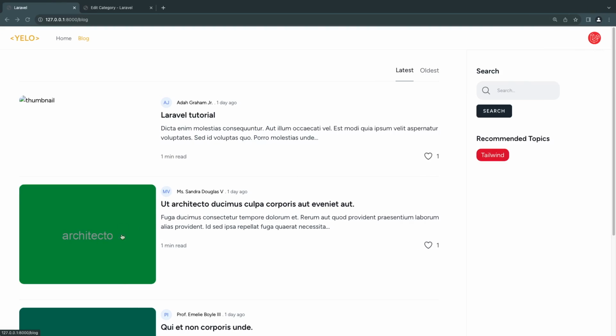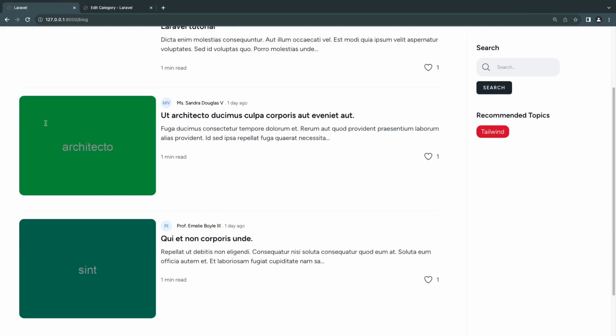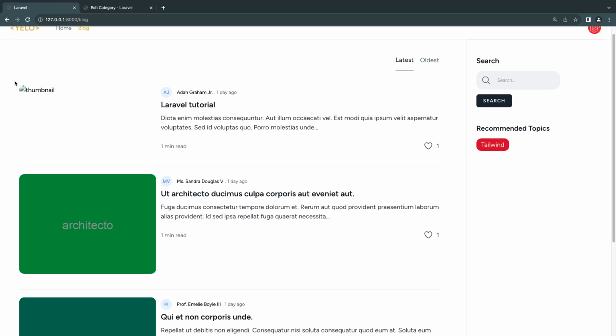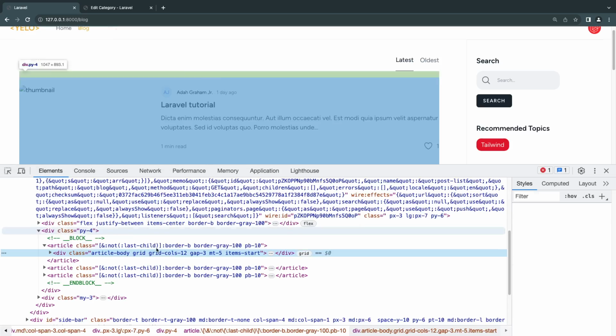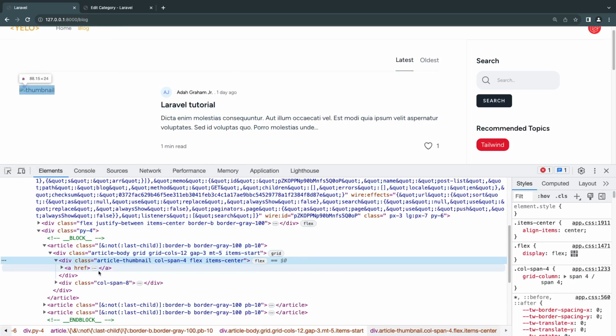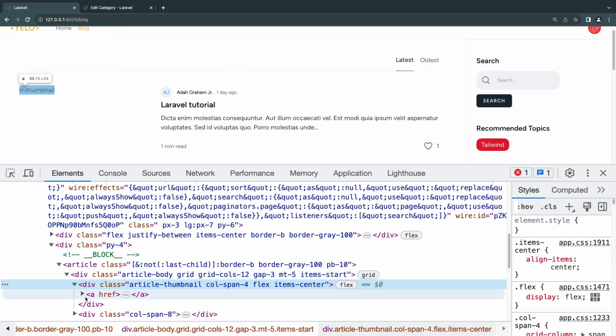Now this works for these images because we generated these using Faker with our factory, and these are actually a URL. But our thumbnails that we upload with Filament are not, so we are not able to see them. We need to actually prepend /storage to them. So let me show you guys the image URL so you guys can see exactly what I mean.